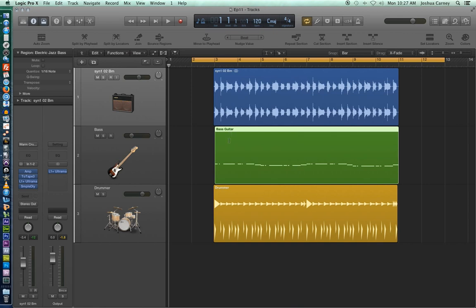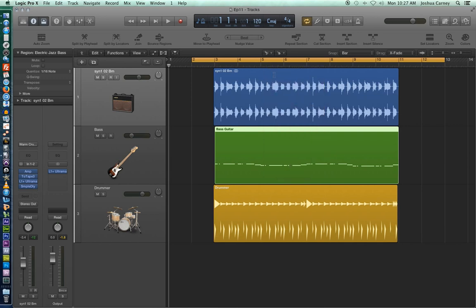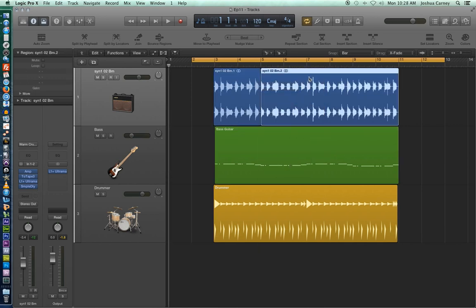A second function of the Text tool is you can actually split up a region, or you can have a series of regions, and you can name them in a series. So let's try that with our guitar part up here. I'm going to first split it into some different segments, and then what I'll do is I'll rename each segment in a series. So I'll grab the scissors tool that we used in the previous video, and then I'll split this at measure 5, measure 7, and then also measure 9. So I've got 4 different regions now.